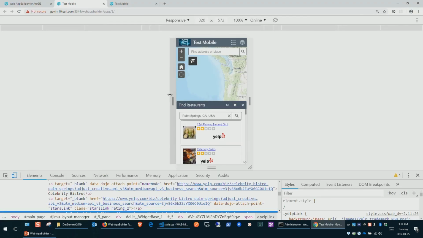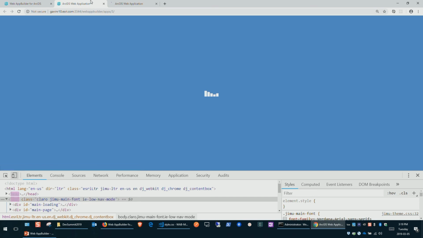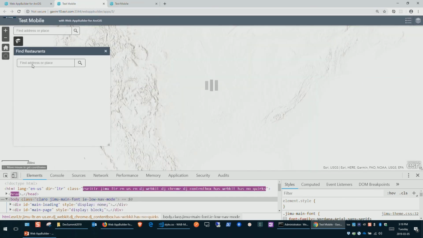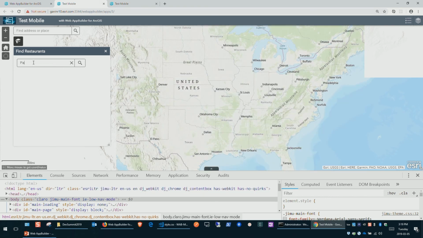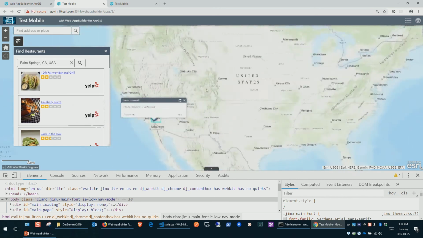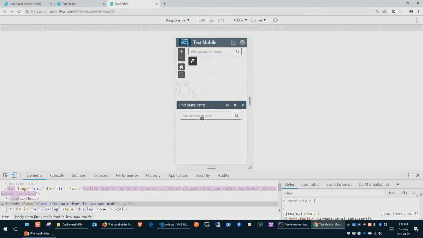And with that one line added, let me load this again. We search Palm Springs. Now things are looking really well. We've got our icon on the left, data on the right, and in mobile too, this should look correct.